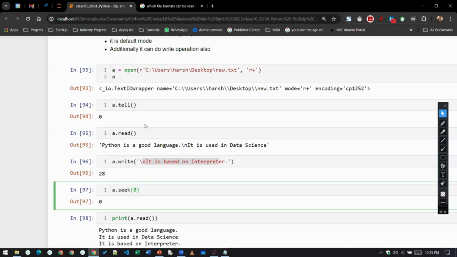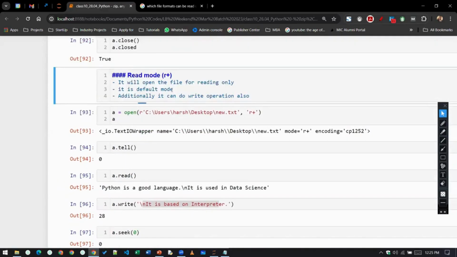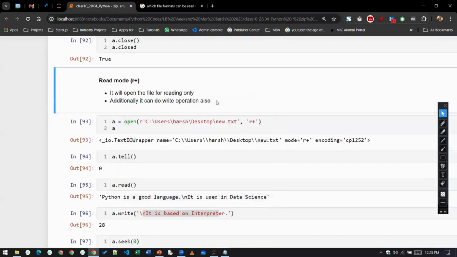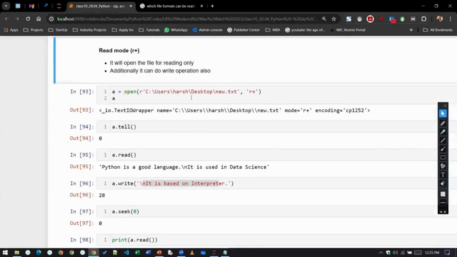What do you mean by line? Ranjit. Sorry, no, it is not a default mode. Sorry, I had copy pasted, that is why. R plus is not a default mode. R is a default mode.